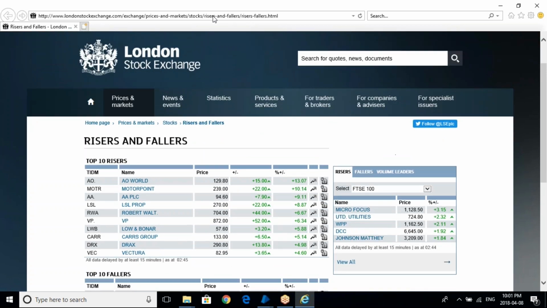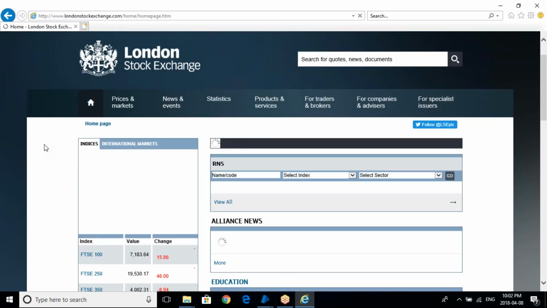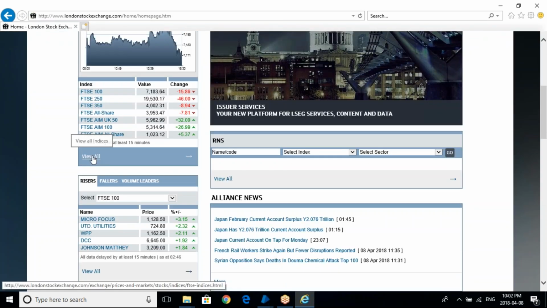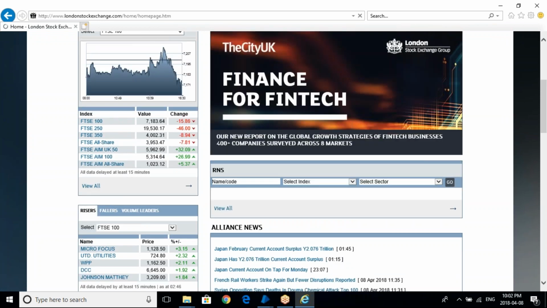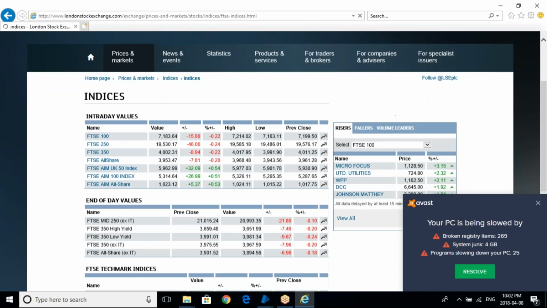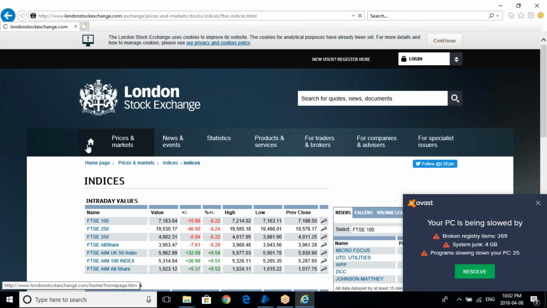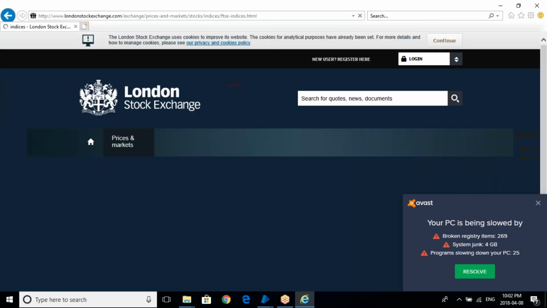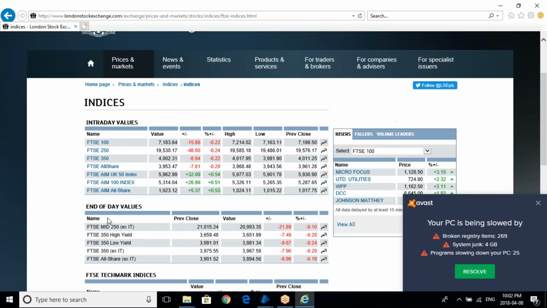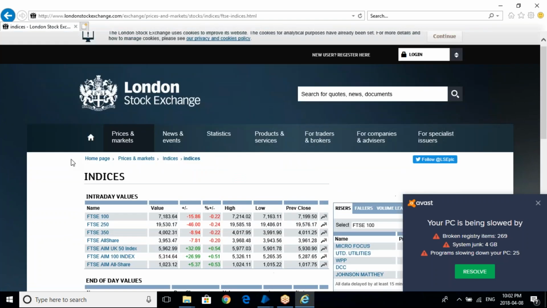So this URL you are talking about, this particular URL, is not required. The thing is, let's say you are on the main page and you wanted to come to that page. If I click on view all, it takes me to the particular page here. So you can define a home page, give the URL of the home page, and then define one action to click on view all. Then here you can read the table. There are so many tables, right? You can read all the tables, and then based on that, whatever you wanted to do, you can do that.